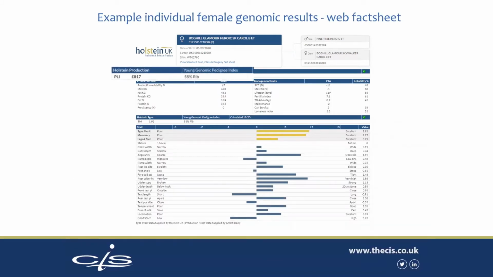And finally, there's an overall selection index, which is an economic index, which weights the key traits according to their economic value in the UK. And you'll be familiar with the term PLI, and that comes with the associated reliability. Just to remind you that the reliability describes how much genetic information we know about that animal. Okay, so in this case, 55%.